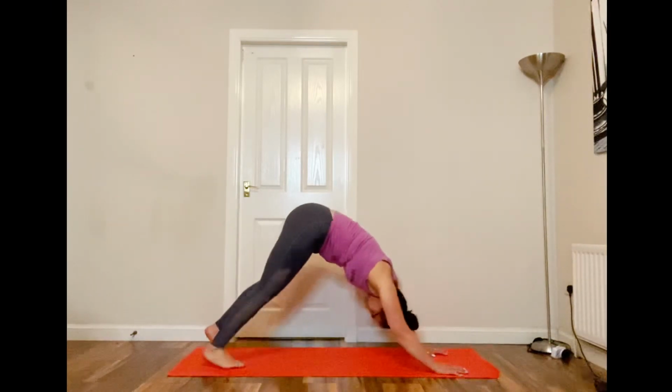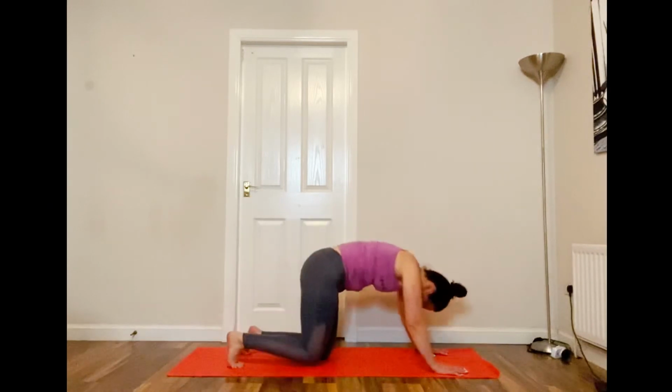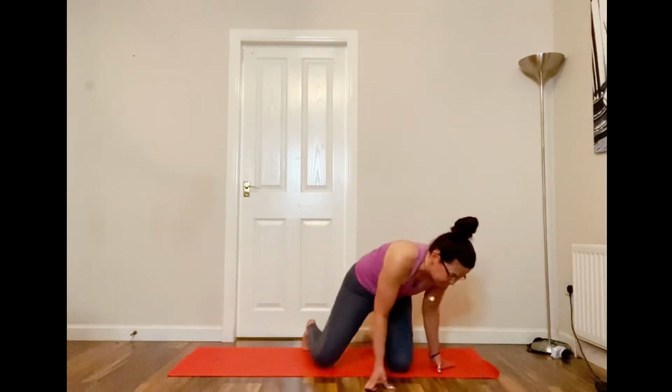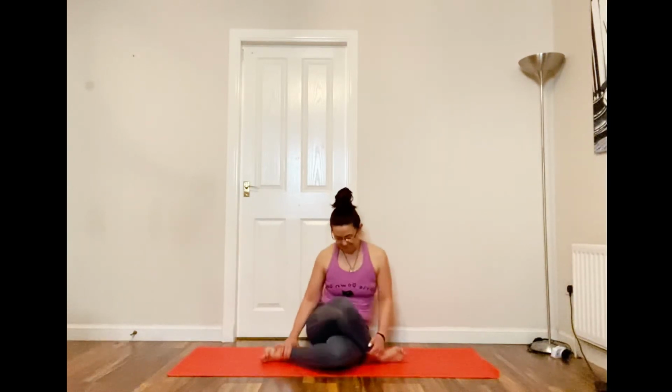So coming up nice and slowly again, stretching off briefly in downward dog, and then we're going to do that gomukhasana pose that we did before. So this time the left knee is pointing forward towards the front of the mat. Cross your right leg over as much as it will go. Knees might be stacking, they might be nowhere near stacking, and get yourself nice and comfortable, feeling the nice stretch on your right thigh and glute.